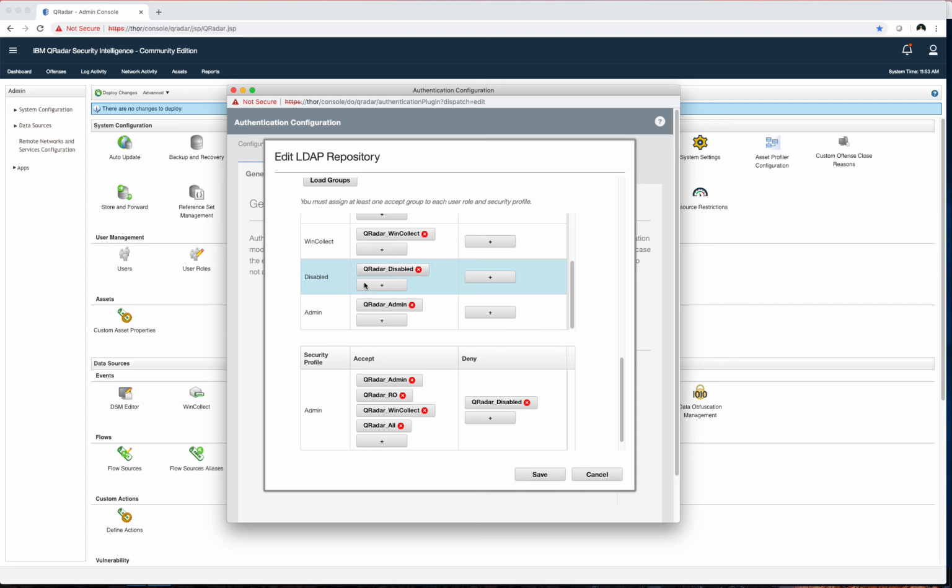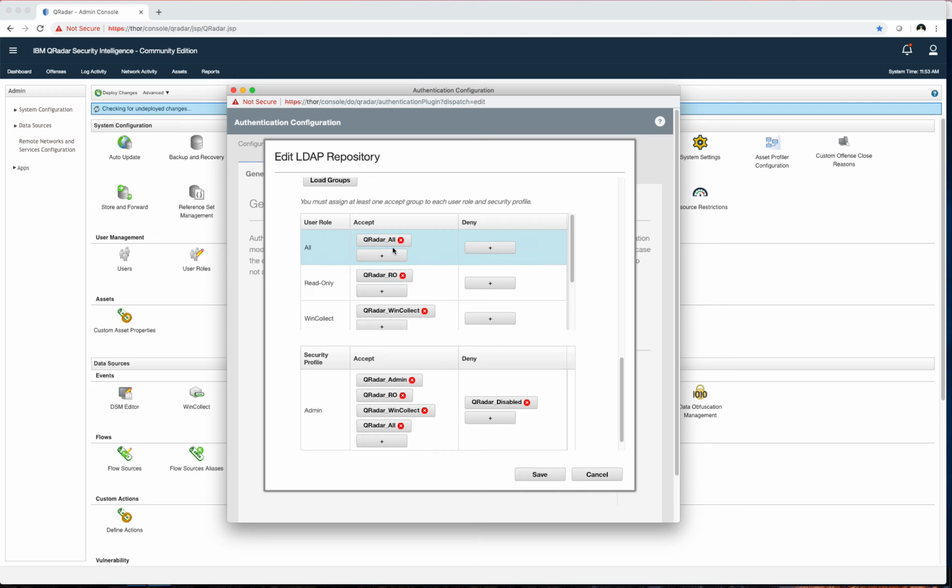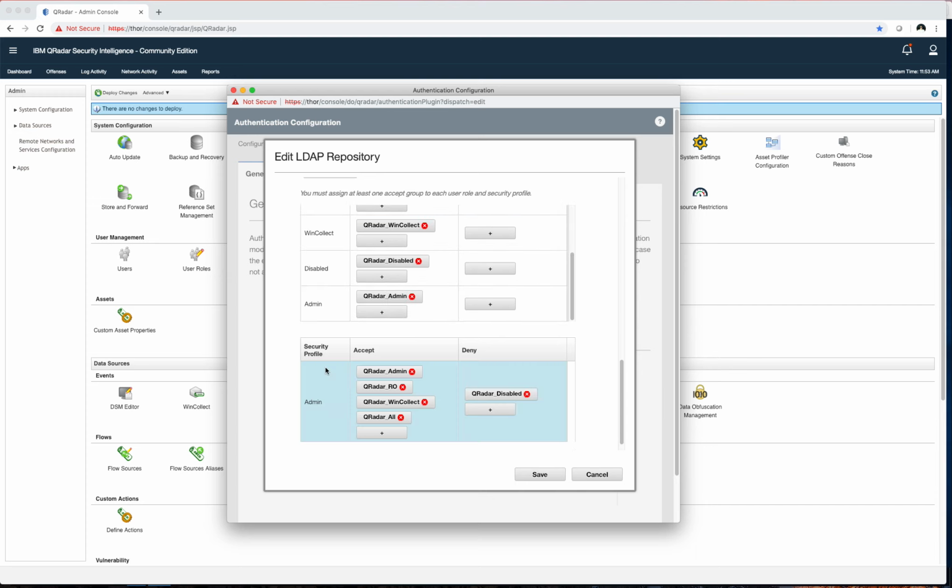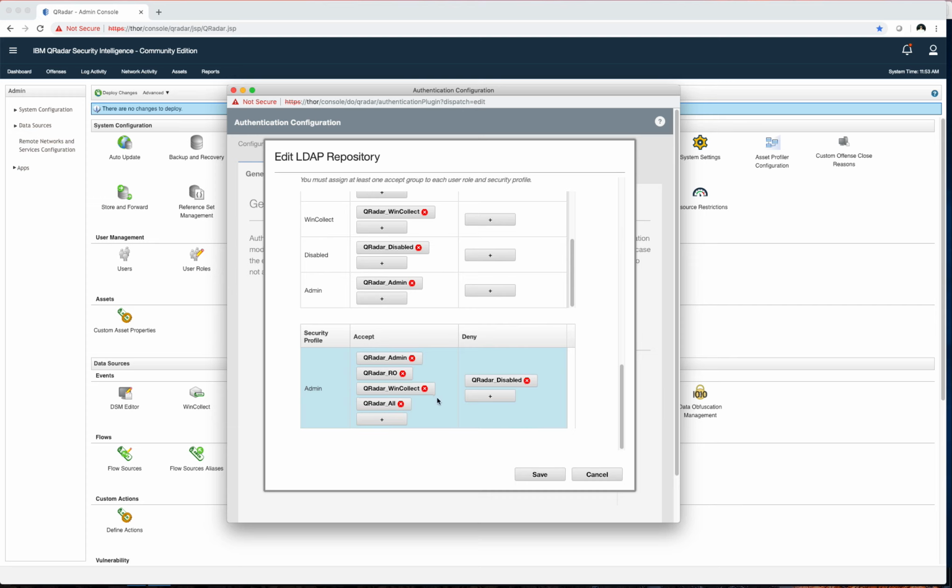If the group's not explicitly called here, then they wouldn't have access. So down here, the security profile is based off security profiles for users accessing different log sources, different flow devices, so you could segment your network and stuff like that. I don't have that set up because I don't have to really worry about users accessing different log sources that are confidential or can't be shared due to compliance, because this is a home network. So we're going to leave this just everybody in here unless they're disabled.